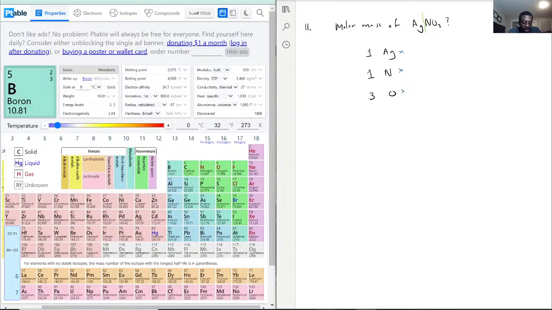And Ag, silver, is 107.87. Nitrogen is 14.007. Oxygen is 15.999. Now let's make it equal. So actually tying things back, for example, silver has isotopes that are around this general number, and you find a percentage of each isotope, and that's how they got 107.87. Same with nitrogen, and same with oxygen.